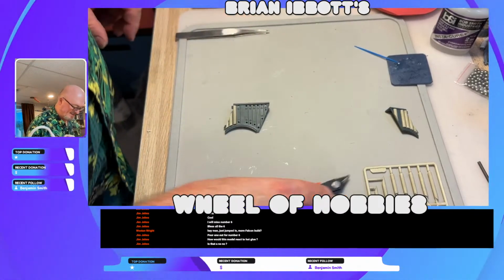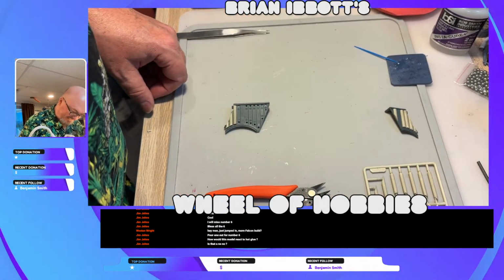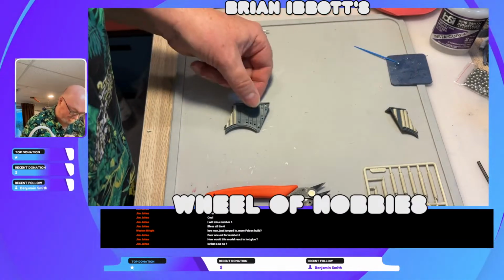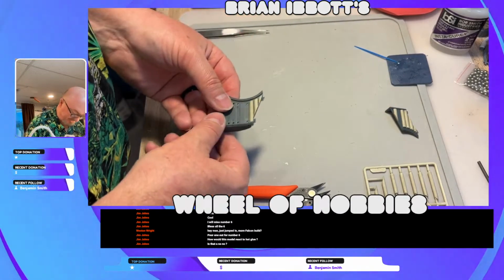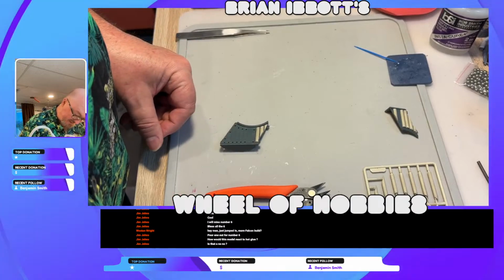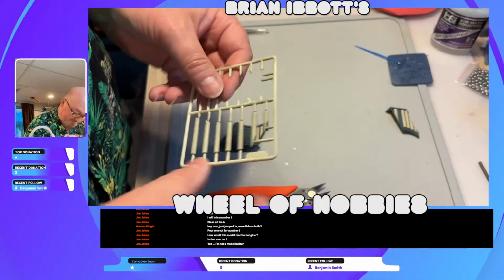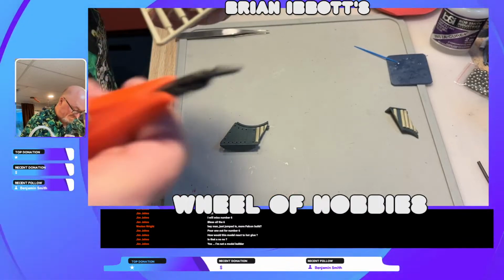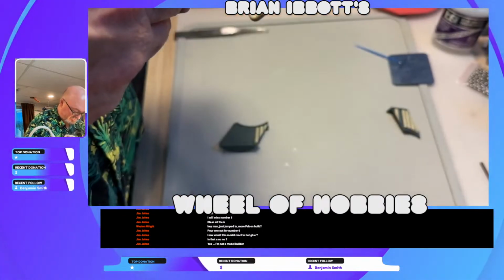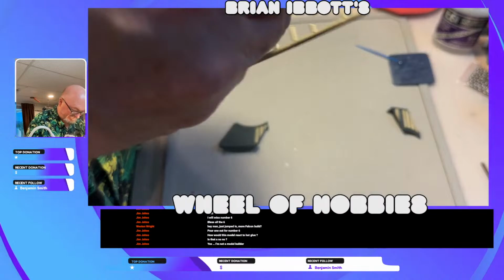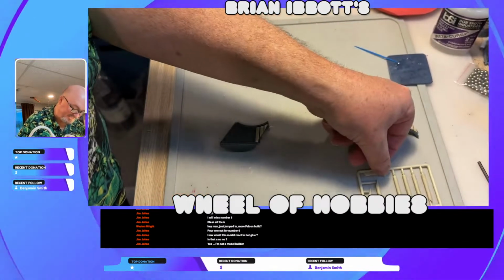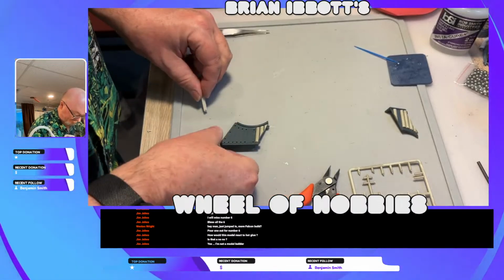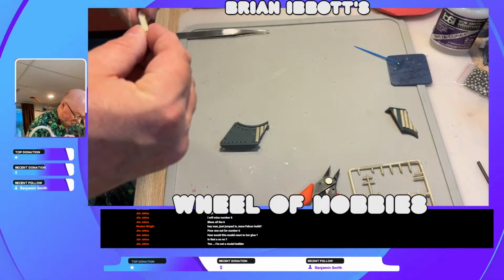I find that hot glue, you just can't get precise enough, and I don't know how this thing would react to hot glue. For me, it's a no-no, but there might be model builders out there who do the hot glue thing. I mean, basically, it's a form of plastic. You're melting plastic to get a piece to go where you want it to go, right?